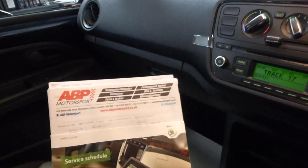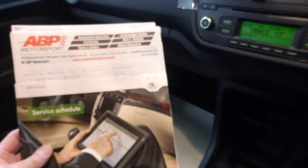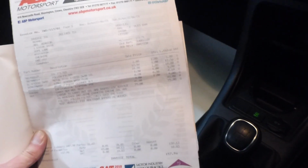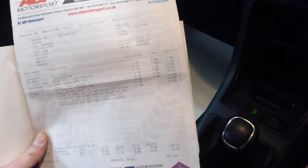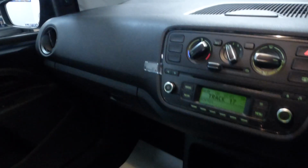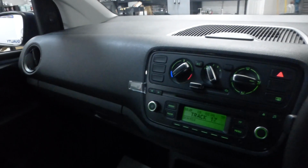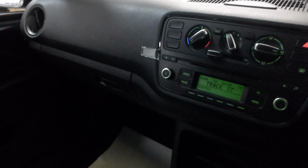But that's the service data, and we'll be adding to that, giving it this year's service. I think it missed one last year actually, it's the only one it has missed. But it was serviced back in 21 in June, when the mileage, we got the mileage 13,175, and it's now done 14,400, so it's done just a little over 1,200 miles since it last had a service. So we'll be using genuine oil and engine oil filter, which we've already got ready to go in the boot and take to our service partners.